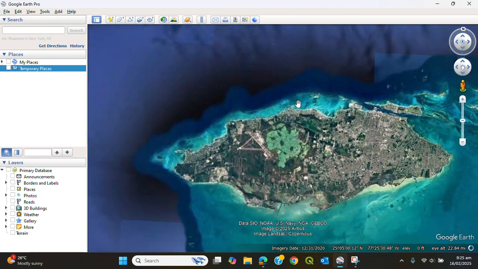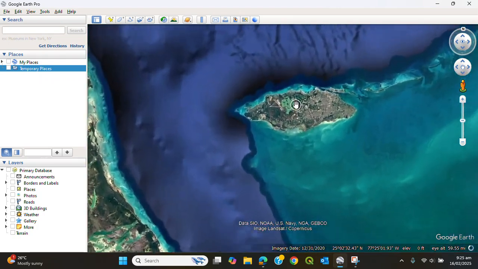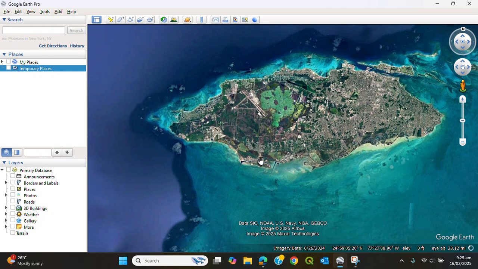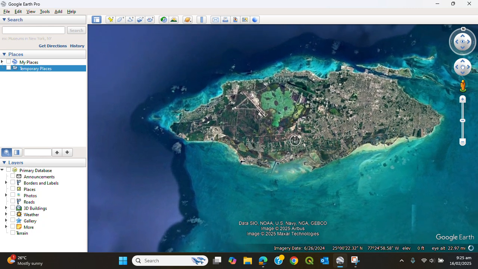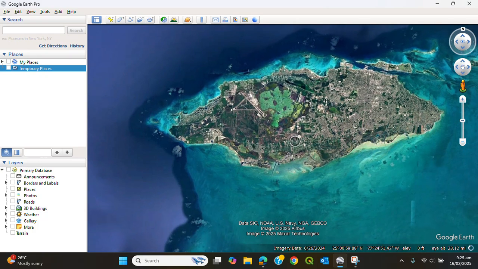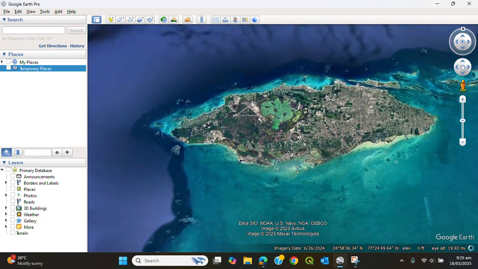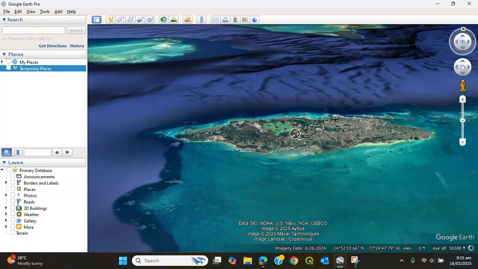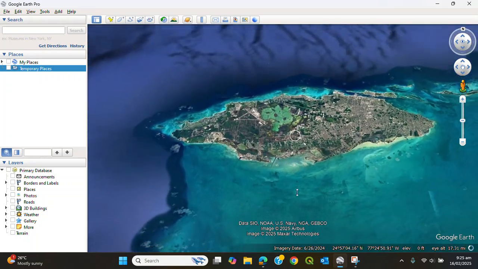Now, if I use the scroll button, so the wheel on my mouse, if I roll it forward, it will zoom in. If I roll it down, it will zoom out. But you can also click on that scroll wheel. And when you click it, you get that same little circle. But now, when you move it, instead of scrolling in and out, it actually tilts the camera.